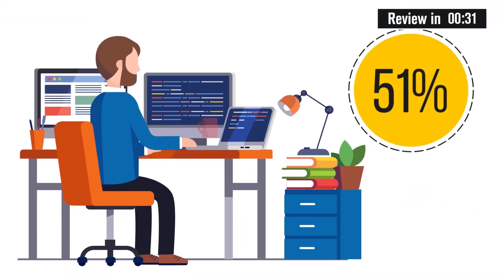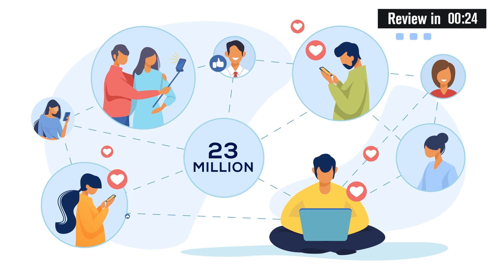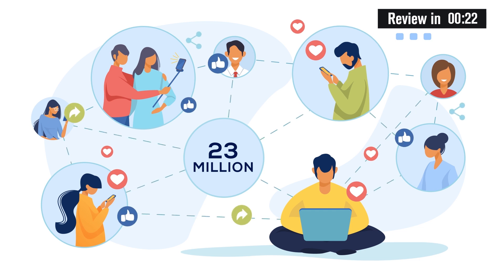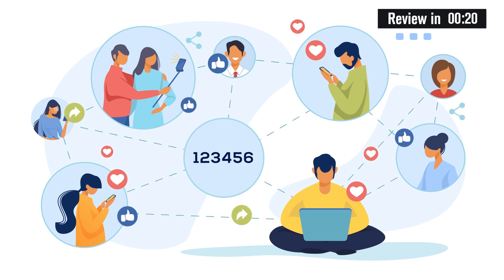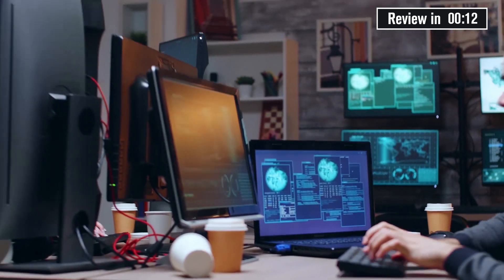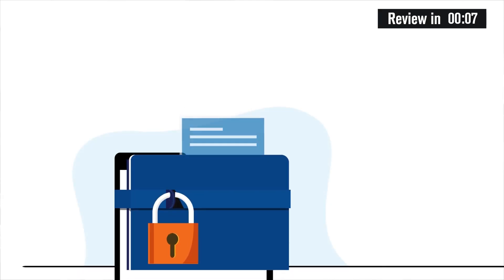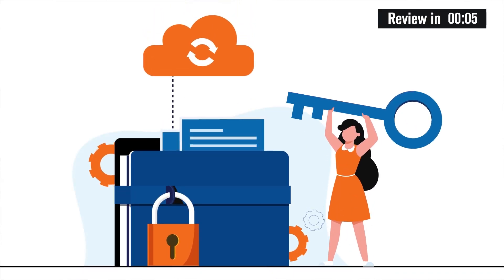Therefore, it's never a good idea to recycle passwords. According to a reliable source, about 51% of people utilize the same passwords for personal and work accounts. About 23 million people still secure online accounts with a simple password like 123456, which is not only too common but also weak and easy to guess. To sum up, most people use weak passwords for account security, making things easier for cybercriminals. Thankfully, for every problem in this world there's a solution — and for this problem, the solution is a password manager.